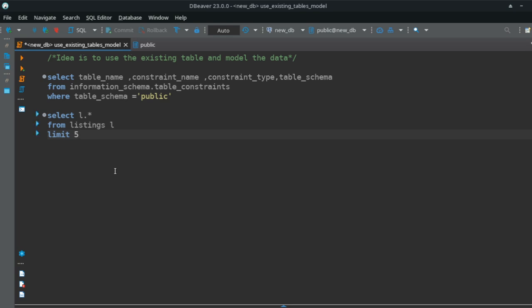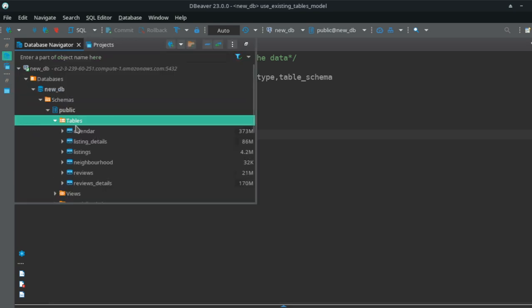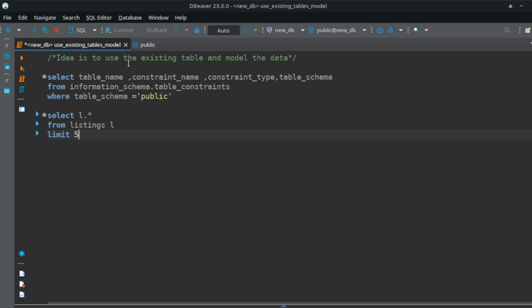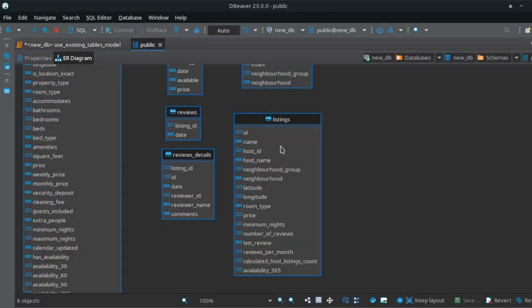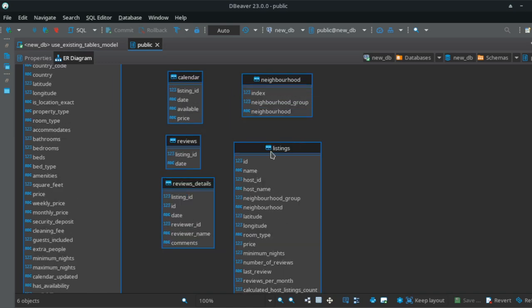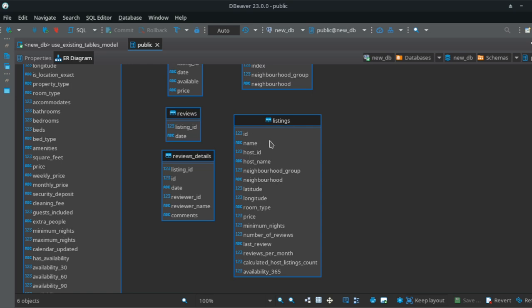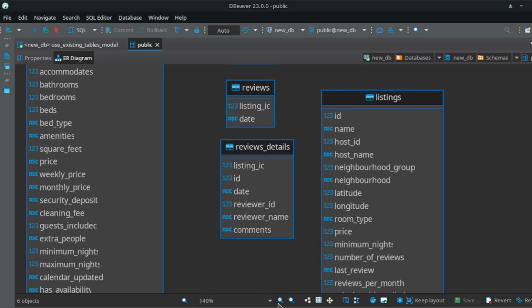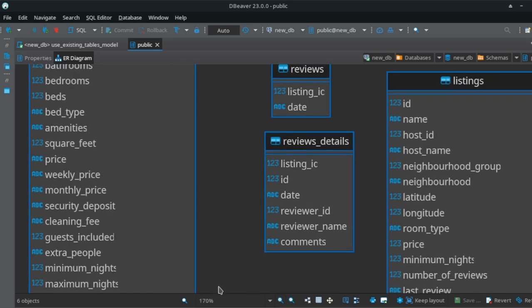And you will see that it will take a moment for my data to connect. And in the meantime, let me go to this area. So you see that already all of the columns are available here. We have to connect the listings. So listings has got, I think I can zoom in. Yeah, I can zoom in here. I hope you guys can see it well.